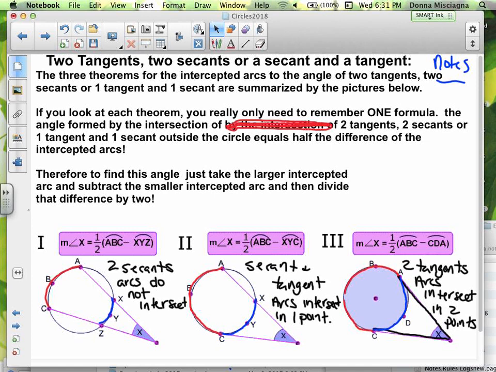So that's really the only difference: on the two secants, you have to be given just a little bit more information than you do on the two tangents, which means you might have to do just a little bit more work for the two tangents. But let's get to solving so you can see how it all works as soon as the page turns. And I'm going to start with two tangents. So let's do the one that's got the most work. Let's take care of that one right off the bat.